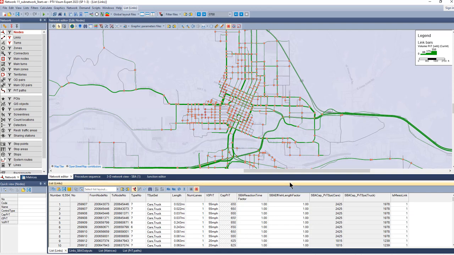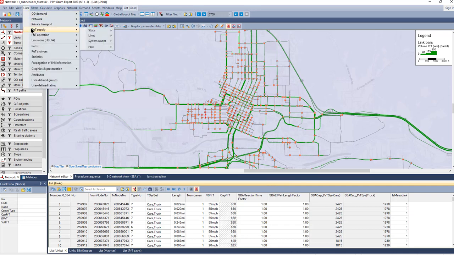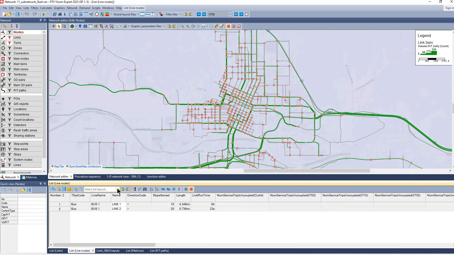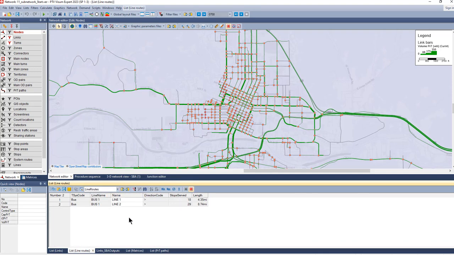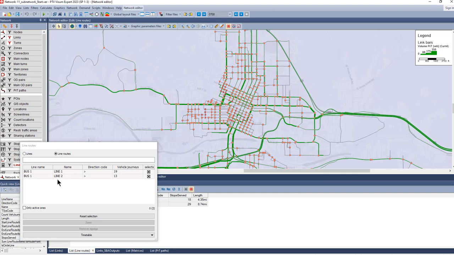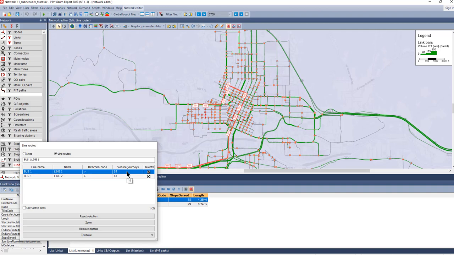So for that purpose, I have introduced here some line routes. And the line routes have also a number of vehicle journeys, and the number of vehicle journeys can serve as a base load for the simulation-based assignment.